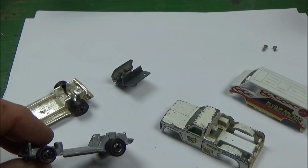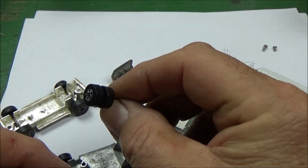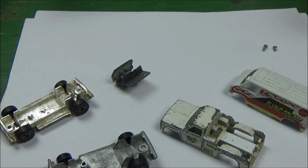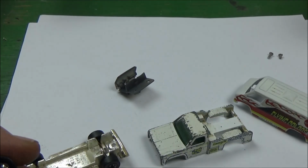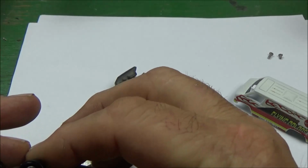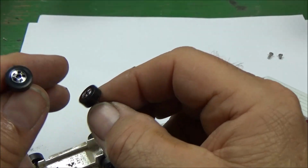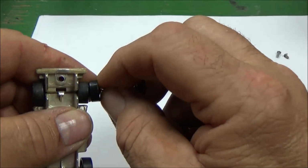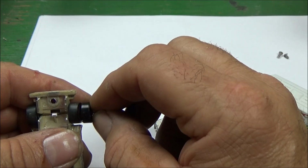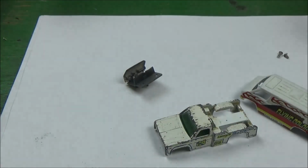I could put black walls on there. I have black walls off of another car, but I have these for a different car. I'm putting these on the Pacer. Are these the same size? Yes, these are the same size. These are black walls. So these come from two different cars. If I wanted to go black wall on the truck, that would work. I could use those. And these trucks did come in a black wall.